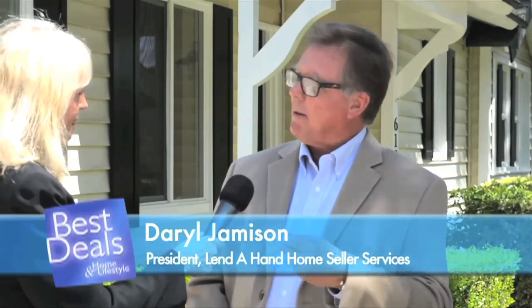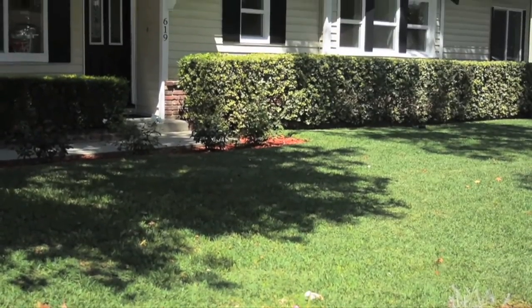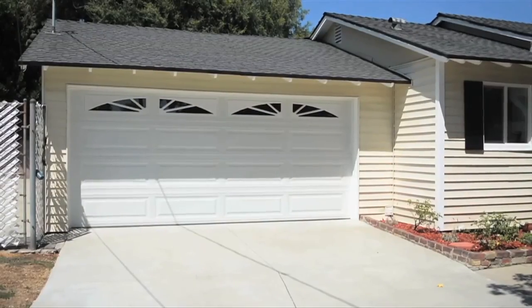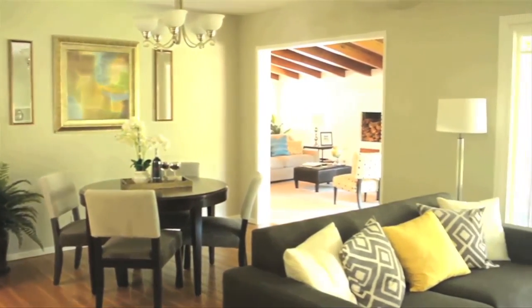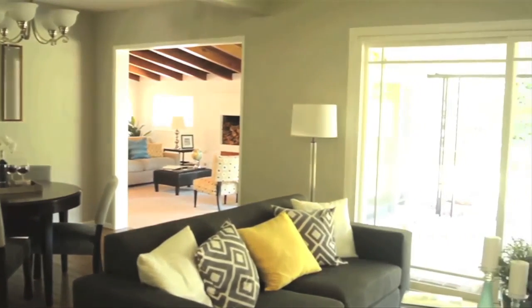A lot of sellers don't have what it takes to get their homes adequately prepared to sell faster in this market. What I mean by preparation is whatever it takes to inspire a buyer — such as curb appeal, landscaping, fresh paint, and maybe a new garage door. Then the kitchen: new countertops and appliances, maybe even cabinets, doors, new floors and lighting. Whatever it takes. Finally, after a thorough cleaning, staging is the last detail and often makes all the difference.